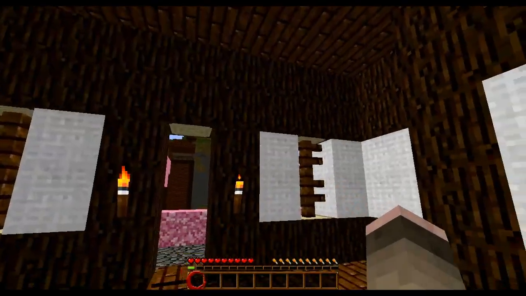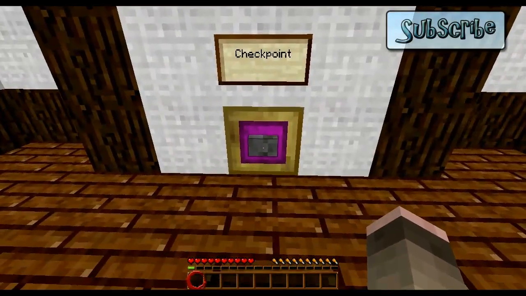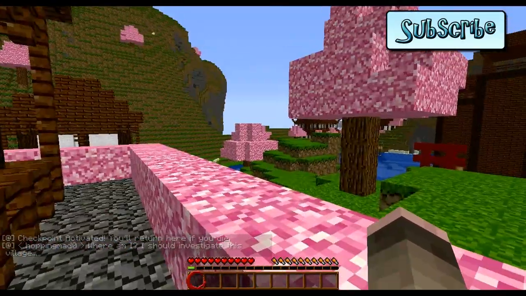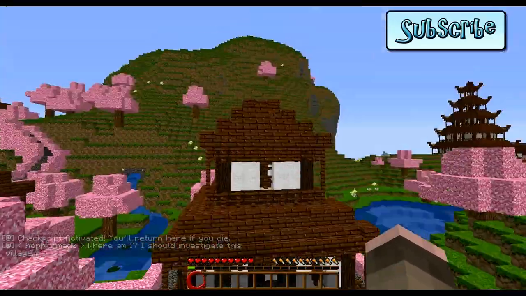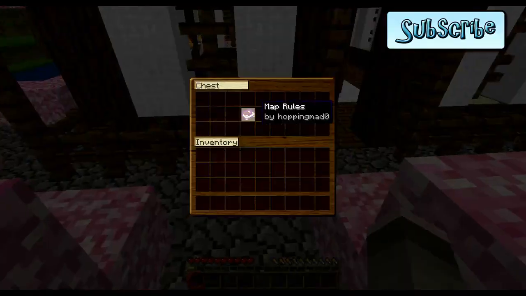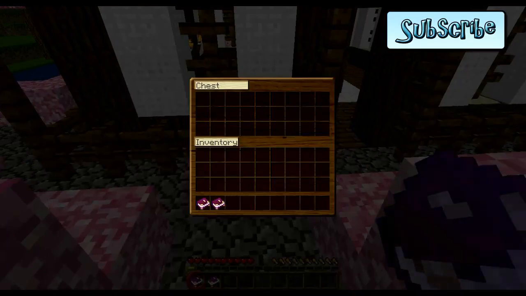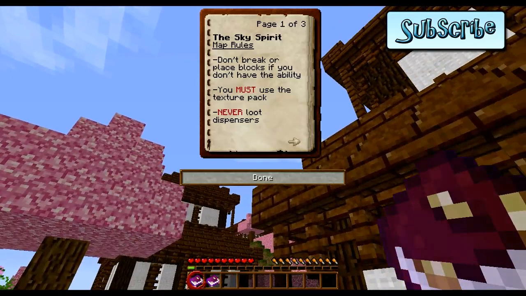I don't really know what it is. I don't know, it just seems really cool. So, what's this? Checkpoint. I'll return here if I die. Oh wow, I said something. It's pretty cool. This looks Japanese themed, I guess. So, I wonder who this map's by. Oh, really? By me. Hello, welcome to a Minecraft map playthrough of an adventure map by me. So, yeah. Woo, it's gonna be amazing.